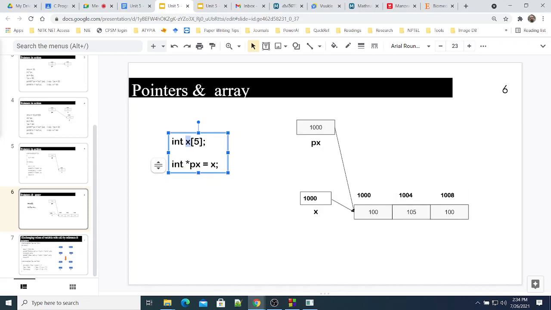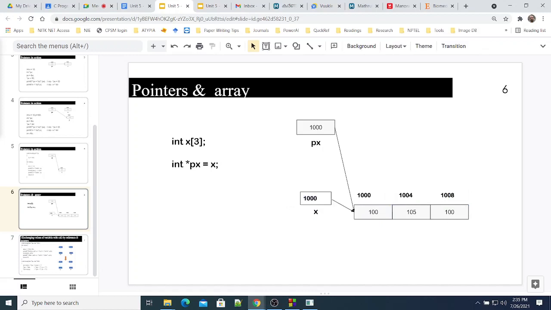Okay. And if you simply refer to x, when I'm creating int x of 5, an array is created with the 5 elements. Maybe I'll create it with 3 elements because only 3 elements are here. So when I declare this, it is created and the starting address of the array is 1000. Starting address means start address of the first element. Now internally what compiler does is a pointer is created and the starting address of this array will be stored here.